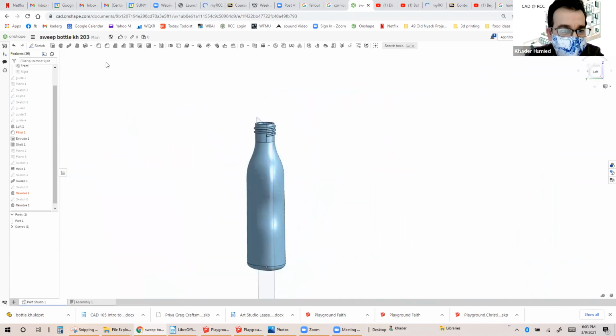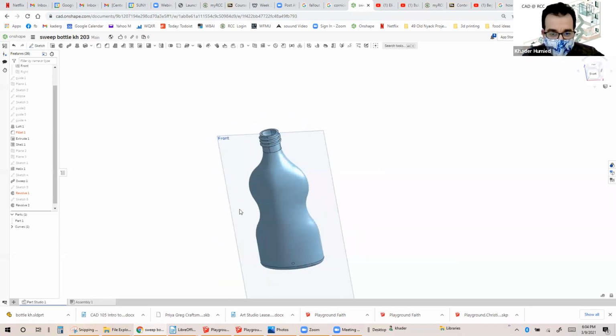And now we understand the loft tool and the spiral. If you follow these instructions carefully, it might take you an extra hour of practice, but you're going to be able to accomplish this. Are we okay, you guys? This is a tough brain teaser, but you guys can do this. Any questions before we end? I'm going to send you the video. Did you guys see the YouTube video? The YouTube video is helpful, except he's doing it in SolidWorks and I'm doing it in Onshape. And I already demonstrated the areas where there's a difference.